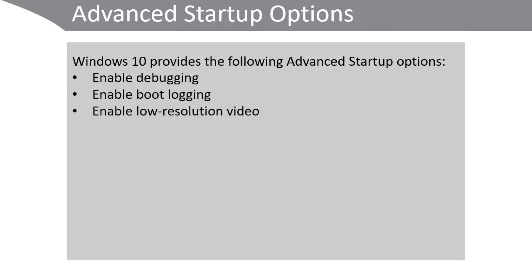Enable Low Resolution Video Mode, which allows you to access the computer in an 800 by 600 video mode for bypassing problems with video adapters and their related drivers. Video drivers are quite complex and quite large and quite intrusive, so if you experience a problem, it can really affect the reliability and stability of your computer. Booting into Low Resolution Video Mode allows you to potentially identify that as a problem and then perform some sort of recovery.